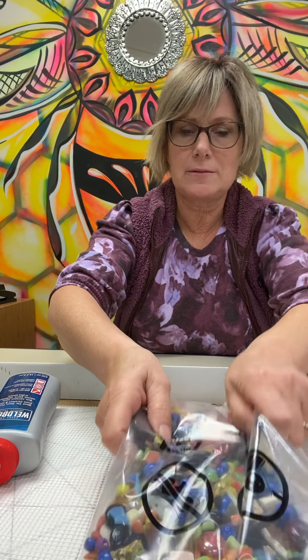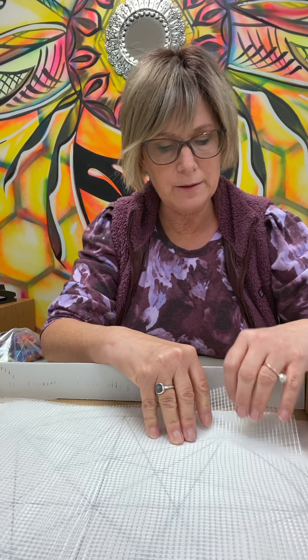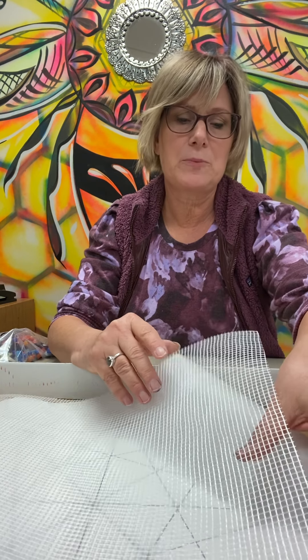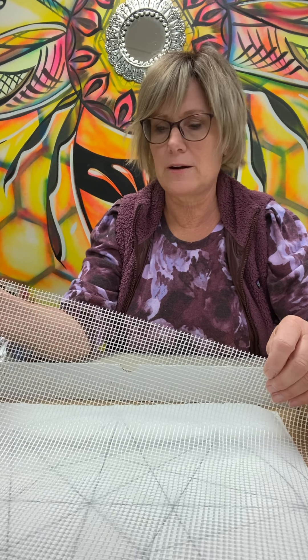So let's get started. We have three layers in here and I like to work right in the box — you don't have to, it just helps keep things from falling on the floor. On the very bottom I have my pattern. The pattern is designed so you can use it as is, or if you'd like to alter it, that's fine too because we want you to be creative. Next you have a layer of parchment paper, which helps keep the glue from sticking to your pattern below. And then last you have this mesh layer — this is what we actually attach the glass to, and then we transfer this right to the wall.